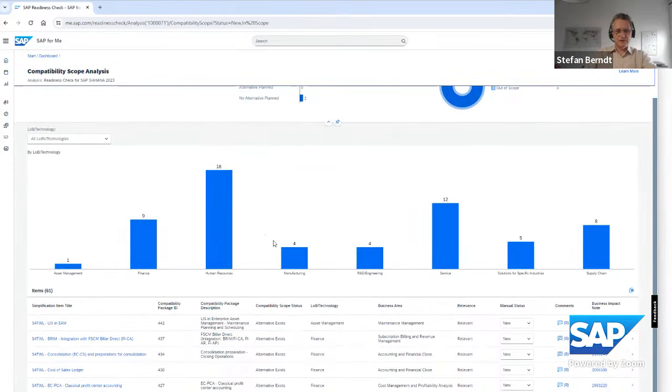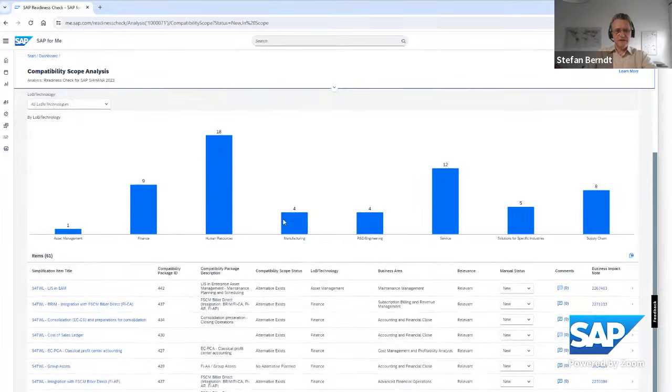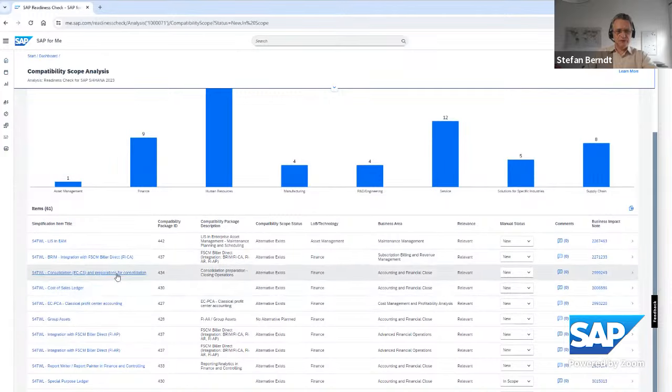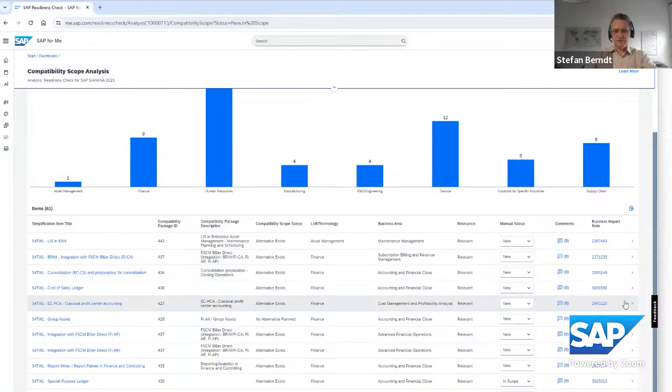This is sorted by the various lines of application and business areas. And in this list, you would be able to directly link to simplification items explaining the details, also notes describing the business impact and what you should do.